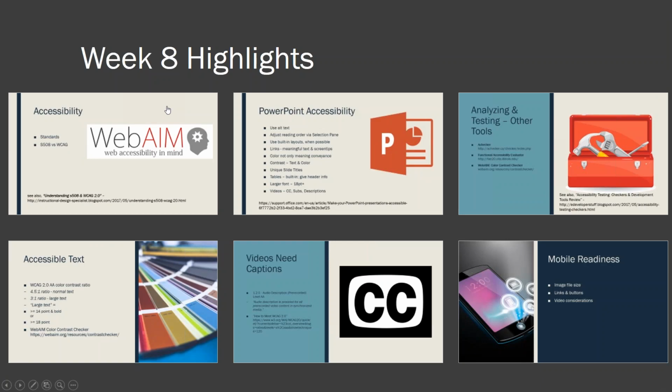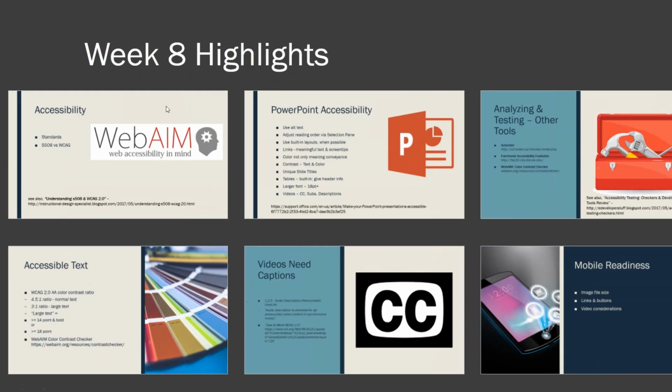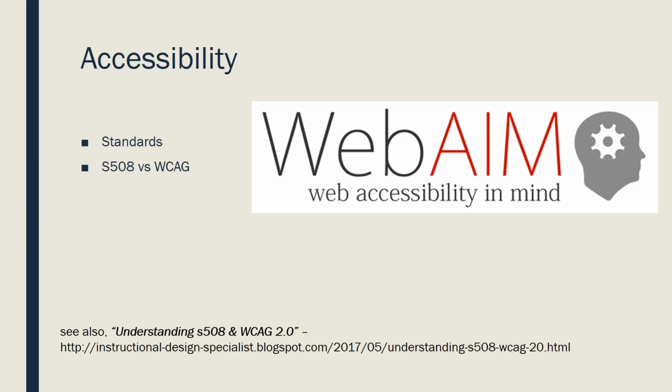Week 8, we really dug deep and dug our heels into what web accessibility means, or accessibility standards, for the differences between standard Section 508 here in the US and WCAG 2.0 AA standards, which is more of a global standard. Now that Section 508 has become more conformant to WCAG 2.0, we usually focus on that. I provided some links about how to understand the differences on my blog.